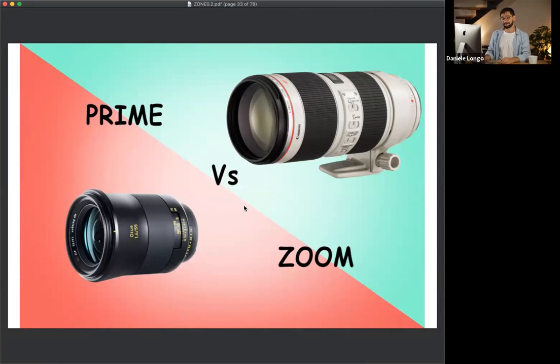It's because prime lenses are definitely better quality than zoom lenses. And when I say that, definitely, let's put brackets, a top prime lens will outperform a top zoom lens. Obviously, a $3000 zoom lens versus a $50 lens that is prime, the zoom lens will still do a better job. Okay, so we need to compare pears with pears and apples with apples. If you compare top quality prime glass with top quality zoom glass, the prime will outperform in sharpness, in rendering, in all of the aspects that the optics just get better. And we're not going too technical, that's what happens.